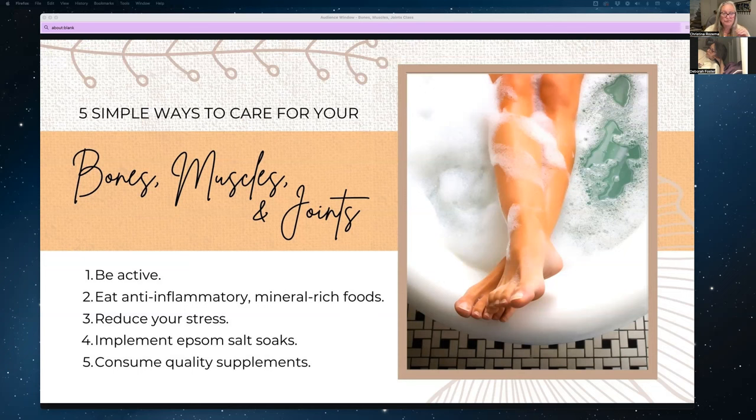One of my personal favorites is called BLM — Bones, Ligaments, and Muscles — which provides nutritional support for bones, ligaments, and muscles. It contains type two collagen, glucosamine sulfate, manganese, and MSM — all four in one supplement. This would be an extremely good one if you're looking for combined support for your ligaments, muscles, and bones. It's the one I've recommended to my sister who recently broke her leg near the ankle, since so many bones, joints, and ligaments are in the ankle area.